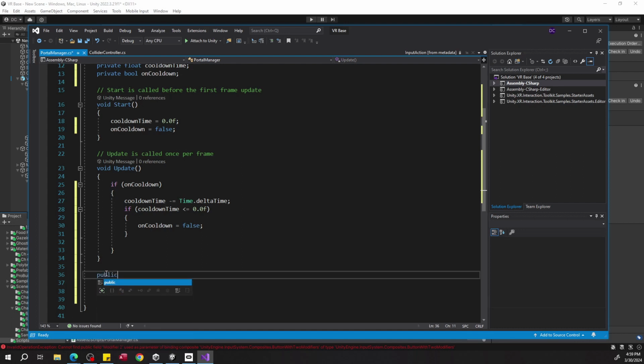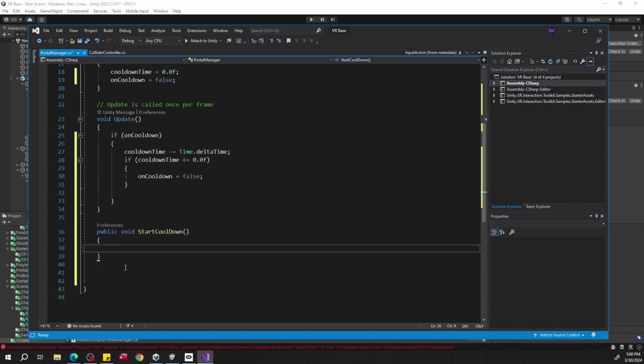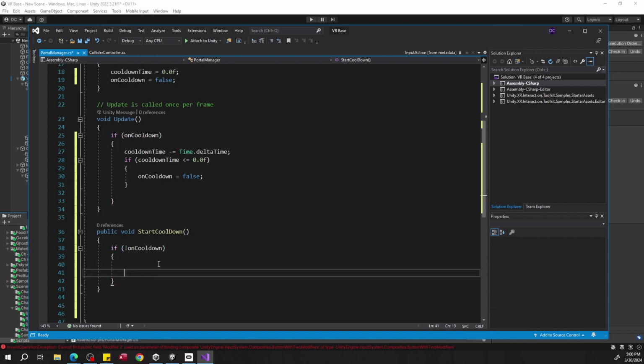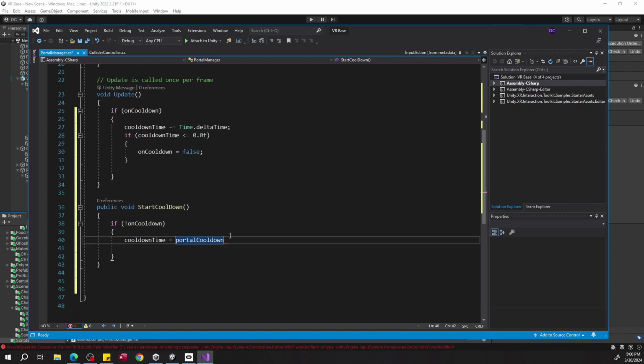Now we're going to define some other methods. First, we'll have the StartCooldown, and that should occur as soon as cooldown is true. So if we're not on cooldown, so this should probably get called once you actually use the portal. So it'll initialize the cooldown time to whatever we set as portal cooldown, which we've determined to be a public float, so we can change that manually during playtesting. And on cooldown will be true. So if it's false, turn it to true and initialize the amount of time to count down.